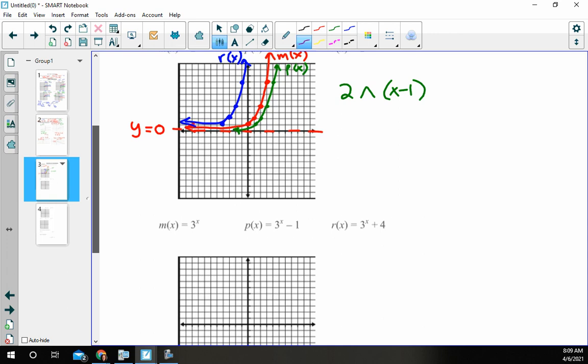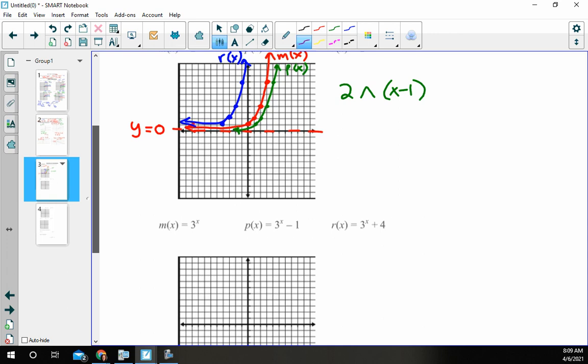All right, so the next one, notice I changed the base to a 3. So we can change the base numbers to be anything, as long as it is not negative, because with a negative we won't get an x in it. Okay, so notice my base number is 3, so now my parent function is 3 to the x, and 3 changes where my starting point is.